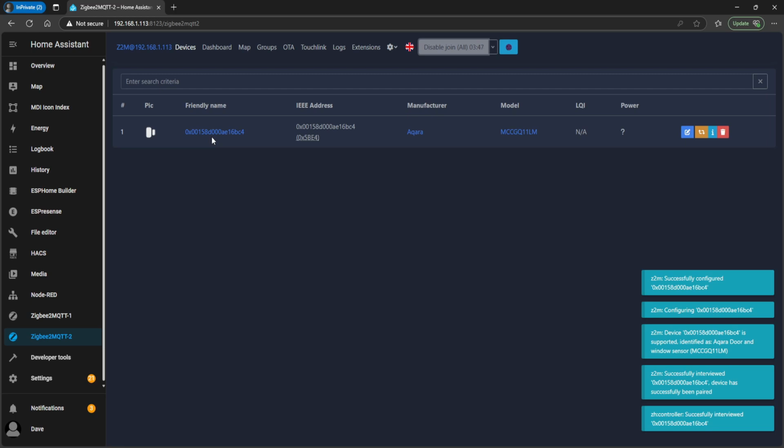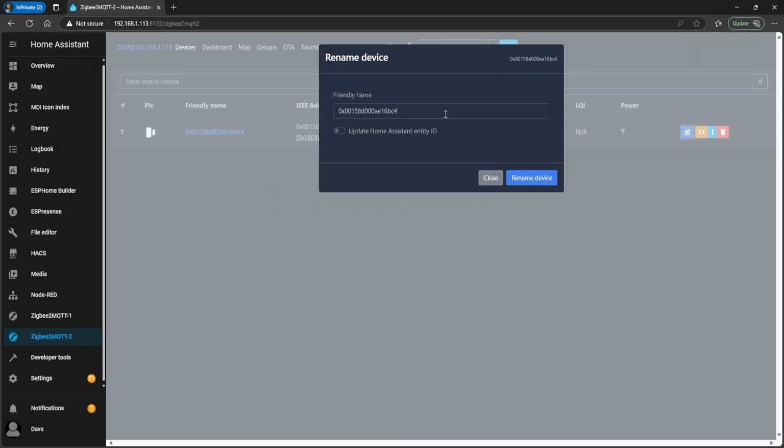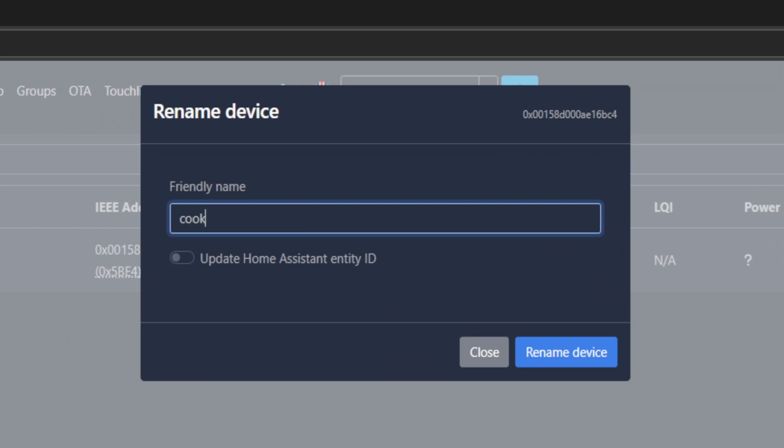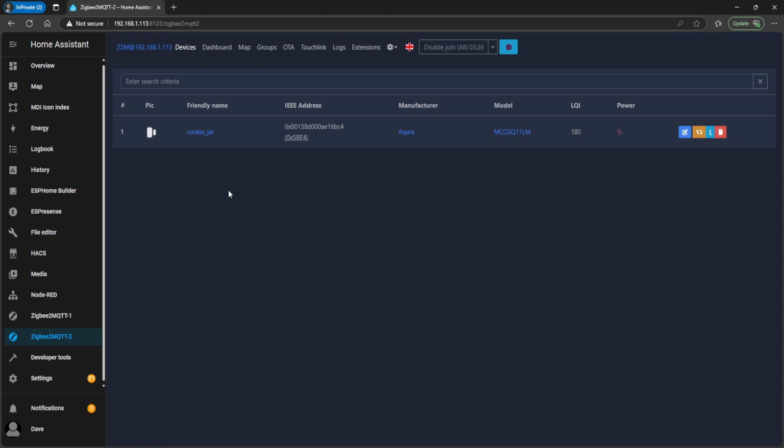Because I've removed it, I've now got to rename it to the correct name for my automations to resume working. So I'm just going to click here, change the name to cookie_jar, and check the box update Home Assistant entity ID and select rename. Bit of a fiddly one here, and I'll just warn you if you are changing the channel ID. I've had some times where I've just changed the channel ID in configuration.yaml, restarted the Zigbee2MQTT service, and it's continued to work fine, and other times you have to rename that backup file.